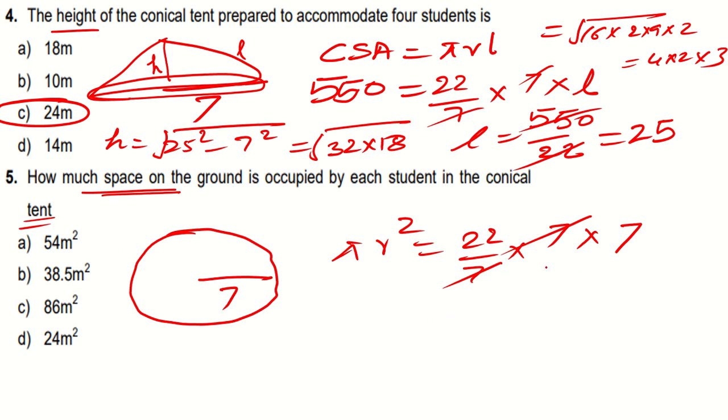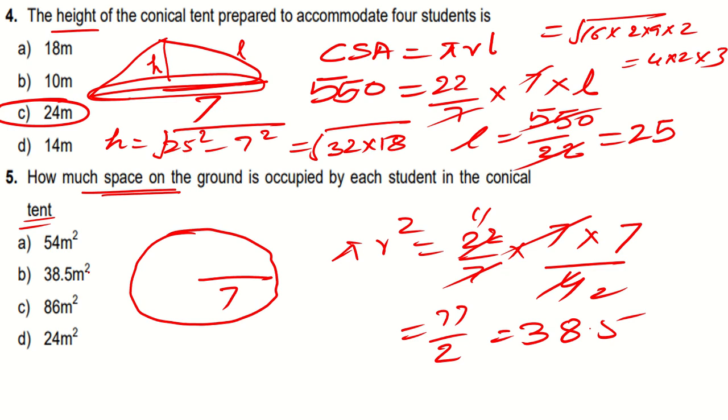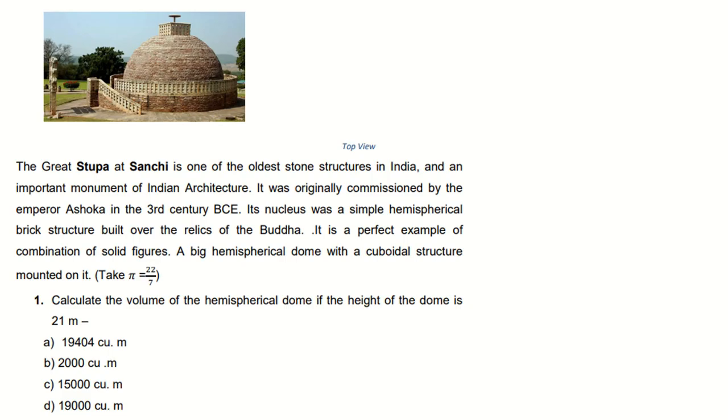So you will have to divide by 4 also. So this is 2 and this is 11. 11 times 7 is 77 over 2, which means 2 3s are 6, 2 8s are 16, and .5. So 38.5.